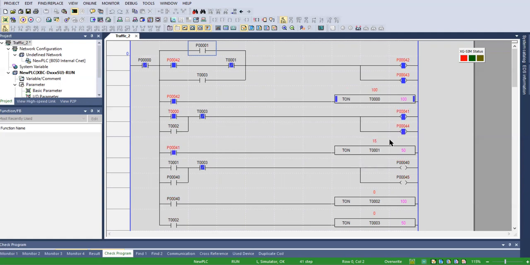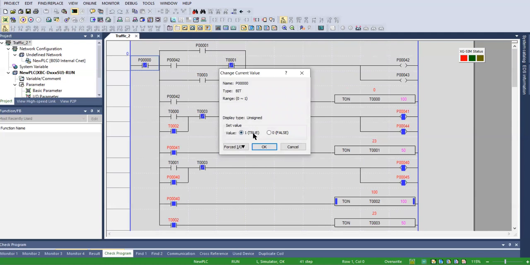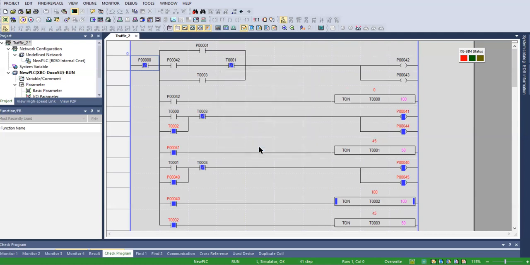And if someone wants to stop the process, some external signal has to be provided at port P00, which is for stopping the process. Now here in the simulator, we can virtually change it from the initial normally closed state to normally open state. When we are making it normally open, the entire circuit is basically disconnected from the left hand side power rail, and everything has got reset now.